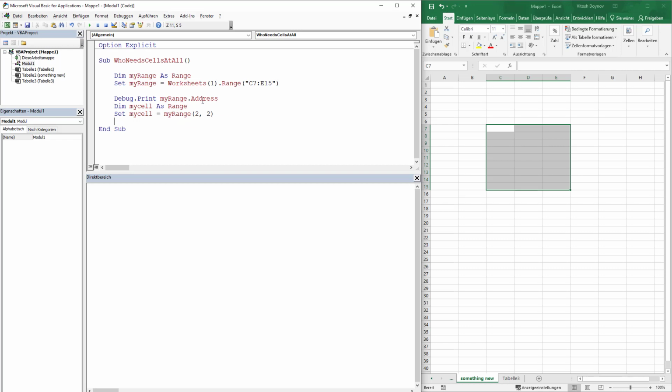It's really important, don't forget it, Control plus E. I'll try to write in the video later. So set my cell is my range 2.2, and I will be asking for the address. Let's see the debug print my cell address. It shouldn't be actually 2.2, should not be B2, but it should be actually D8, the one here. Let's see. Yes, this is it.